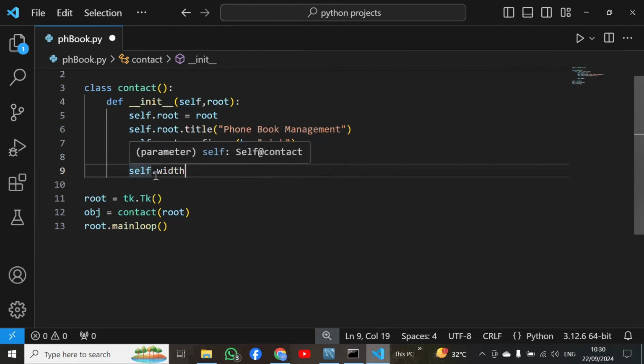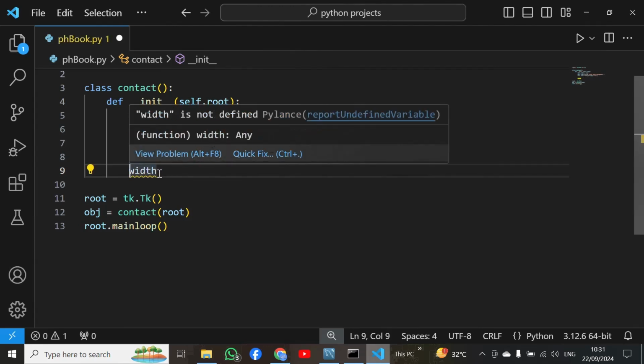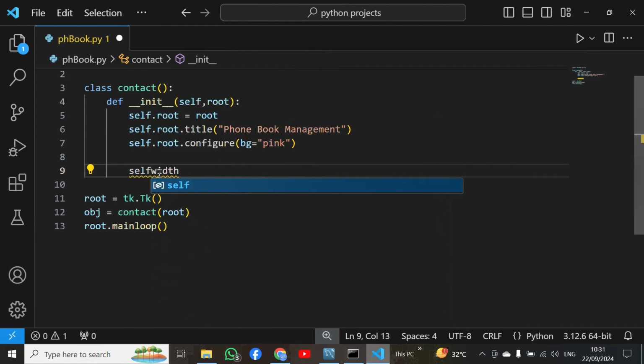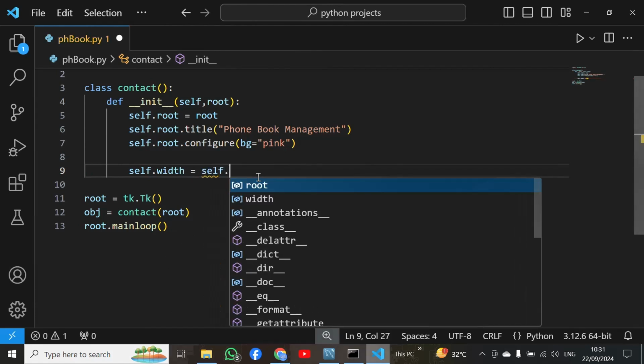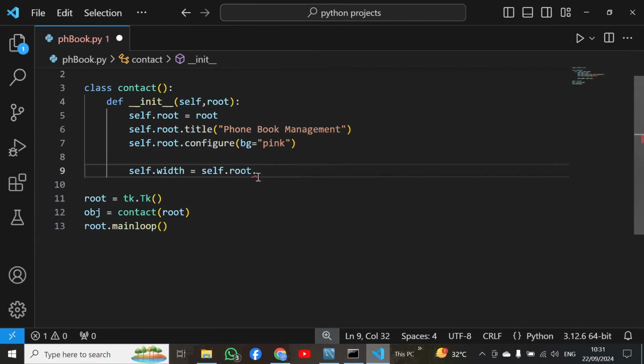If you do not have to use this variable inside any function, then you do not need self. Now I have to get the width and assign it to this variable, and here I have to use self dot root dot winfo method.